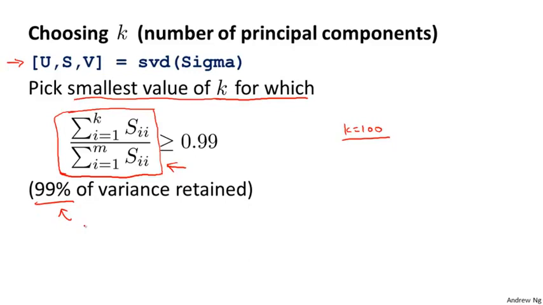So hopefully that gives you an efficient procedure for choosing the number k, for choosing what dimension to reduce your data to. And if you apply PCA to very high dimensional data sets, like 1,000-dimensional data, very often, just because data sets tend to have highly correlated features, which is just a property of most of the data sets you see, you often find that PCA will be able to retain 95%, 99%, some high fraction of the variance, even while compressing the data by a very large factor.